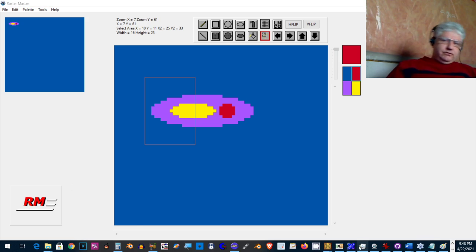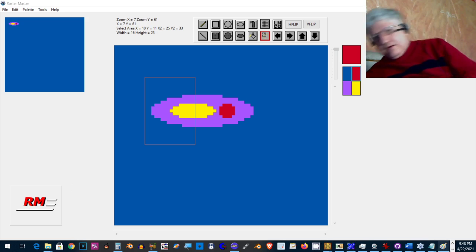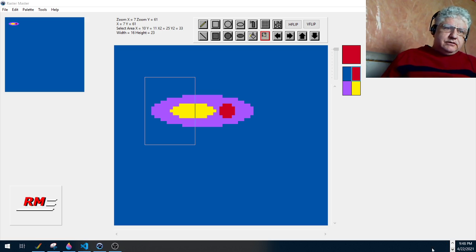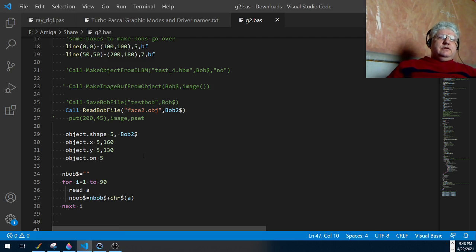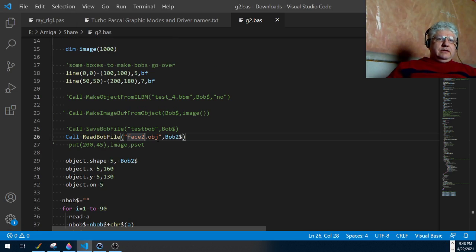Now I'm going to go into my Visual Studio Code if I can find it. Here we go. And it was P1 VSP. Now, even though the call routine here says read Bob file, it reads VSprites as well.